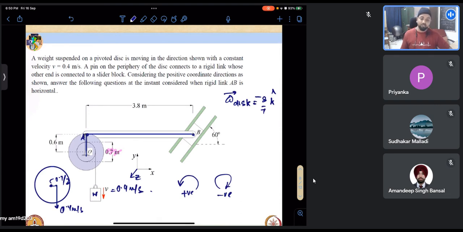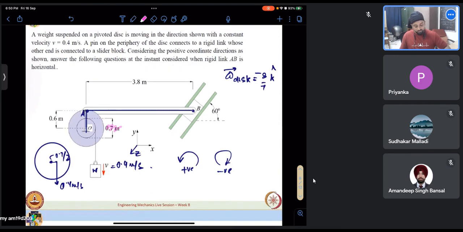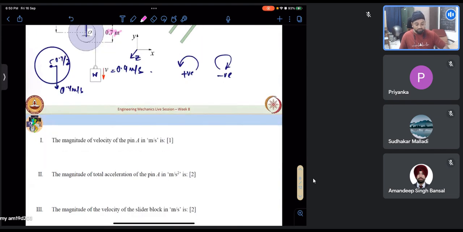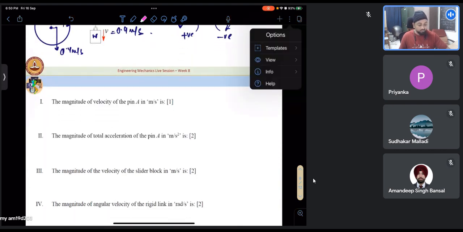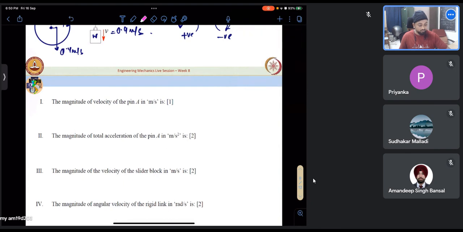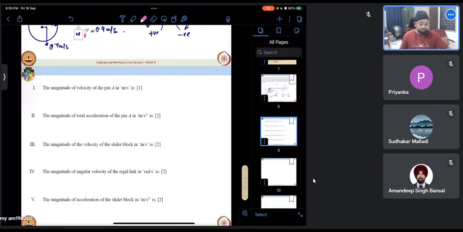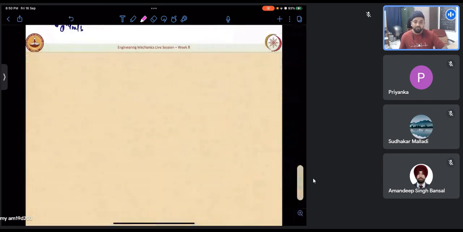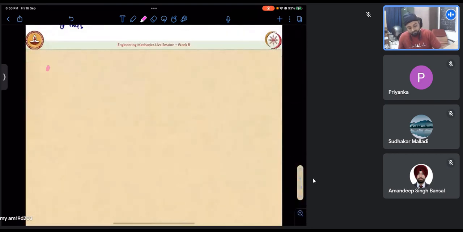Let me write it in the vector form itself. Okay, so it is minus k cap because it is rotating in the clockwise direction as we have seen. So what is the velocity of A is what is asked. We can simply take the product and conclude what it is, but I would like to emphasize a little bit on dot and cross products, when we have two quantities and when we have a single quantity. So let me just show that.